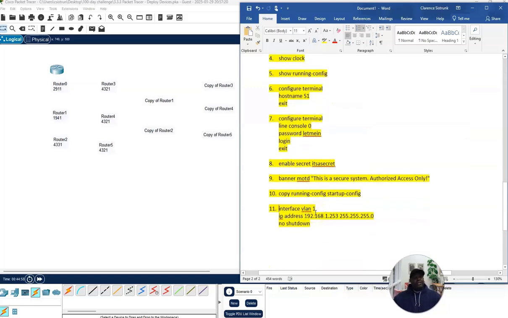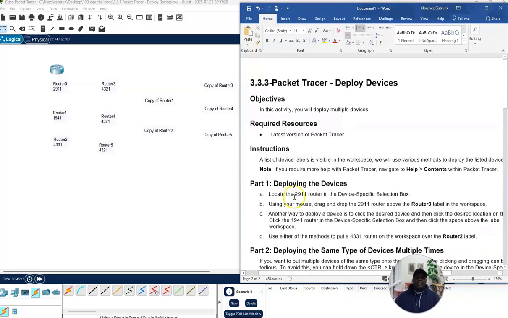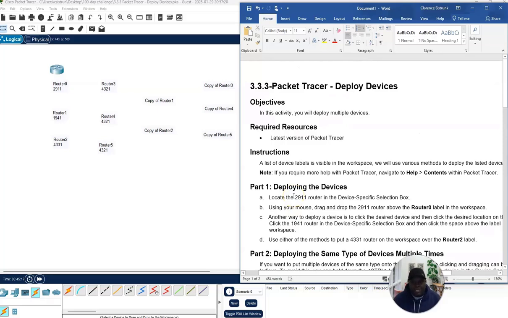And I know some of you guys are ahead of me, but that's okay. I'm coming around and I'm catching up. And I'm going to keep running this. My goal is to hit 100 in 100 days. But even after that, I'm going to keep running it. We'll see how it goes. Now, let's get to this particular Packet Tracer. And I'm going to keep this real simple and real quick.